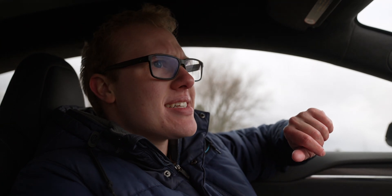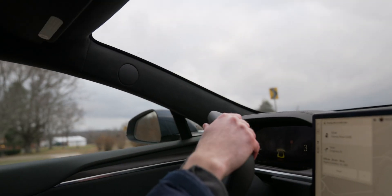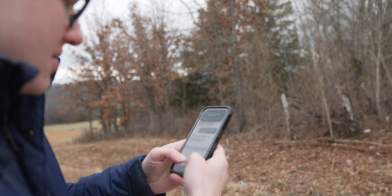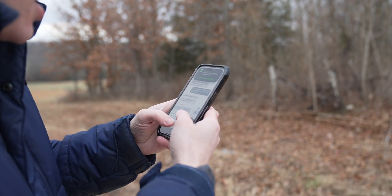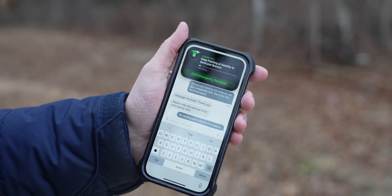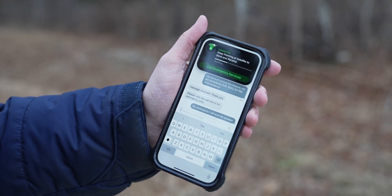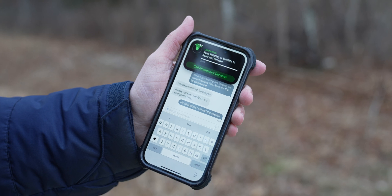We actually contacted a relay center. The text message was sent way quicker than the 15 seconds they quoted. That was crazy, man — I did not expect it to be that good. It worked, and it would tell you every time you disconnected from the satellite — it was really responsive. The craziest part was how responsive it was. I expected five minutes in between text messages. So there you have it — that is your first look at Emergency SOS via satellite on the iPhone 14. I genuinely have no doubt that if we continued the interaction, emergency services would have not only been able to locate us, but get us help quickly in an area where there legitimately was no cell service. It's wildly impressive, and it's everything I hoped it would be.